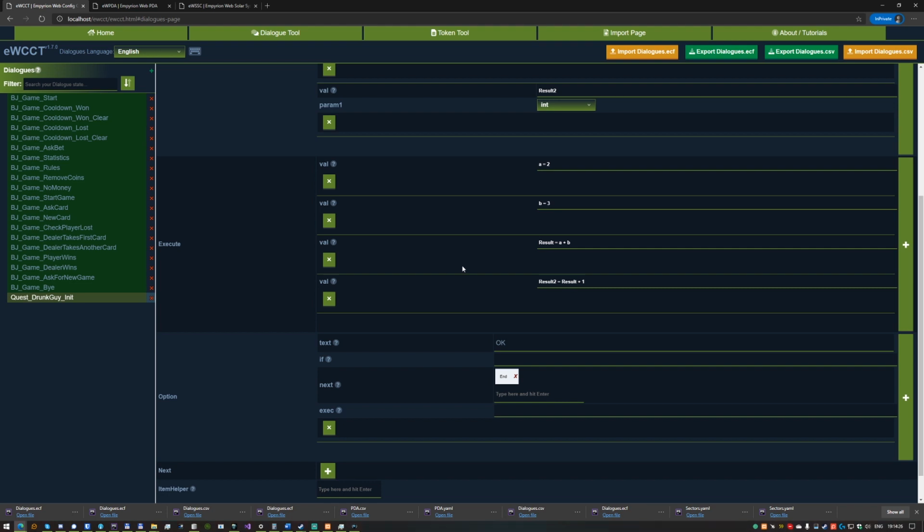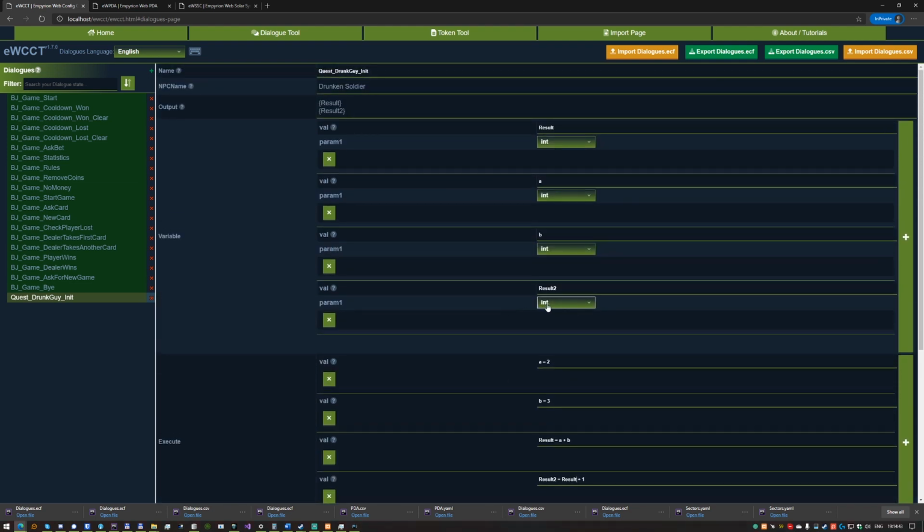And this is stupid, right? So you want to save it in a database. And so the NPC recognizes you and is telling you, hey, I gave you the quest already, right? Stop bothering me. And this can be done by just switching the result2 variable into a database variable.